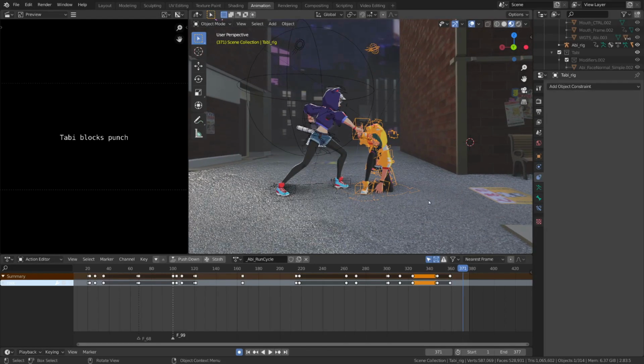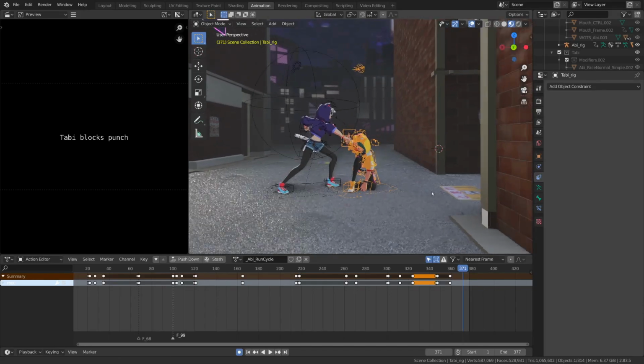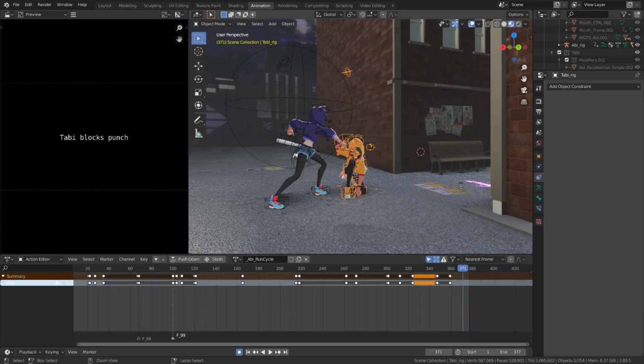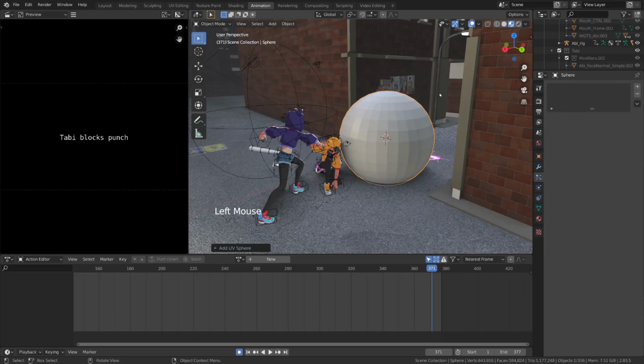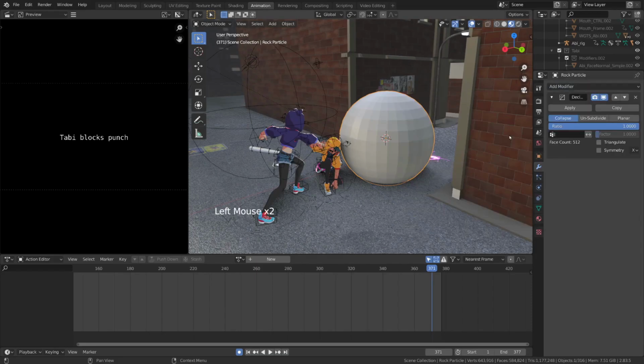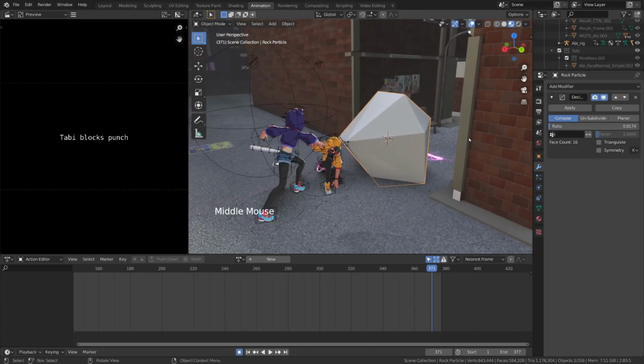The first thing we'll want to do is create an object to reference as the particle later. For this example, we'll be wanting to create a generic rock particle. The fastest way to do this is to add a UV sphere. Let's rename it to rock particle. Then go to the modifiers tab and add a decimate modifier. You can then drag the ratio slider as far down as you can to a point where you get a decent debris-like shape. It doesn't have to be very high poly, just good enough to look like a pebble or rock from a distance. Once we've done that, we can apply the decimate modifier.